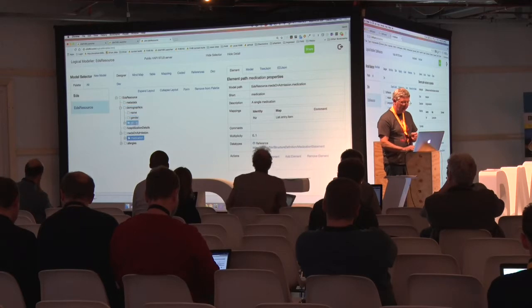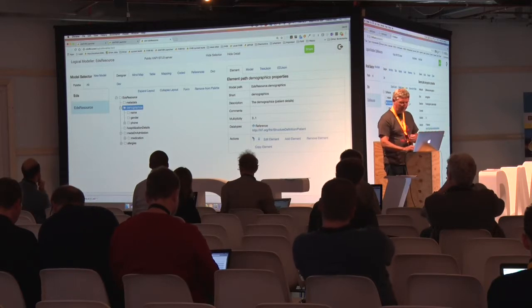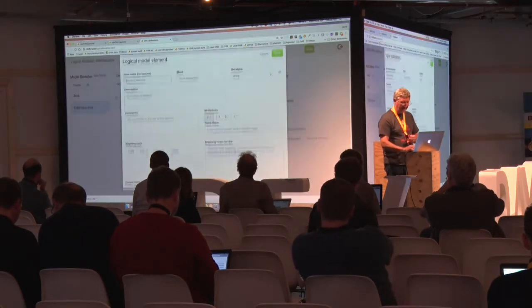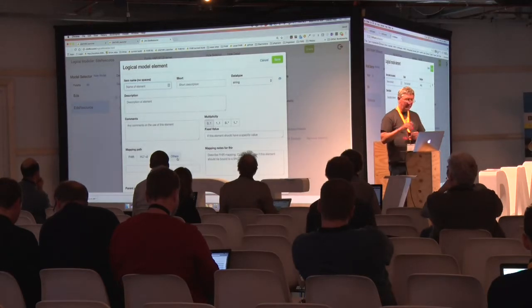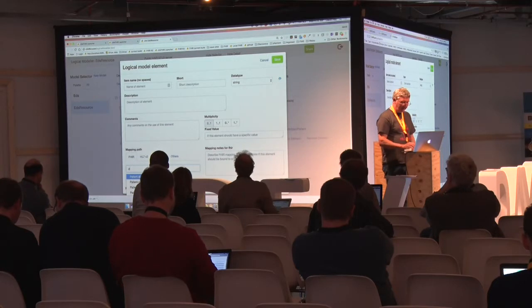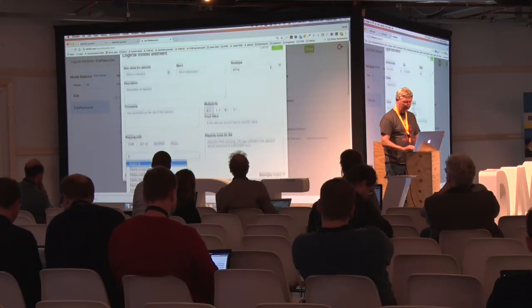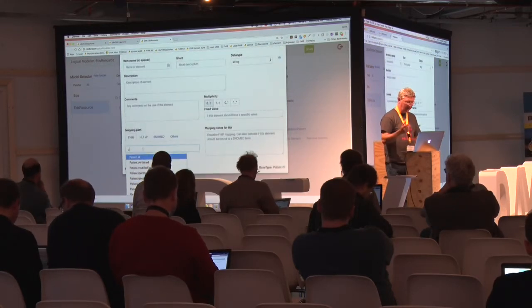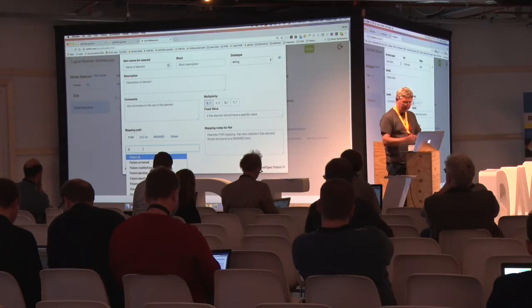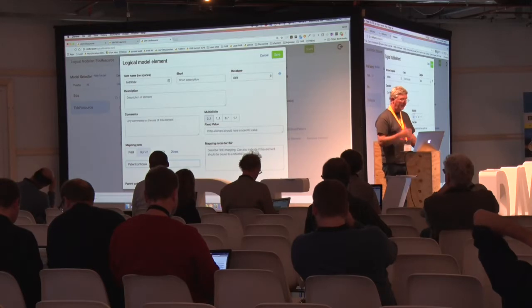So I've got name, gender and phone here, but I could go in here and say, well, the clinician when they created an information model also wanted the date of birth. So I'll add an element here. I could just type in date of birth, or I could be a little bit smarter, and because I said that this thing was actually a patient, the tooling knows what are the available elements for patients, and it can present them to you in a list. So I can just type in something like birthday, and then it will do it all for me.